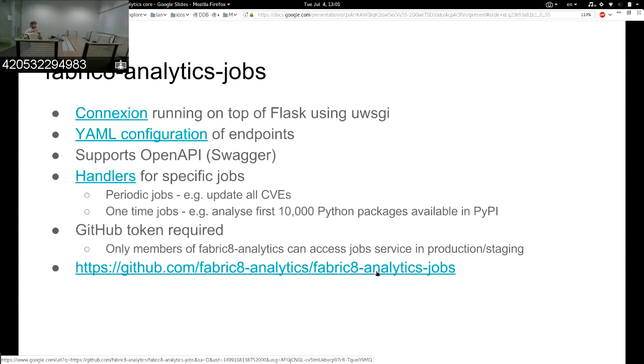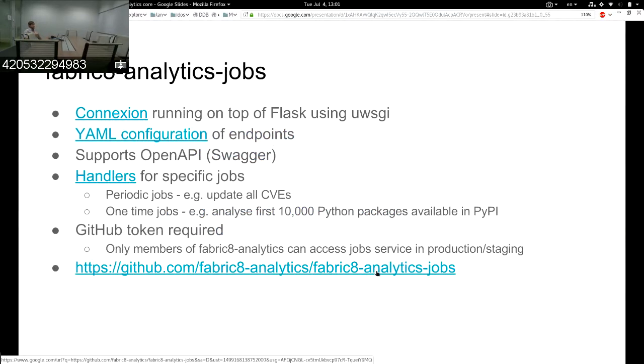But the logic on what Python packages should be analyzed is done in handlers. We have also support for npm and Maven, and soon we will support more ecosystems. So we will introduce new handlers to fabric8-analytics jobs service.